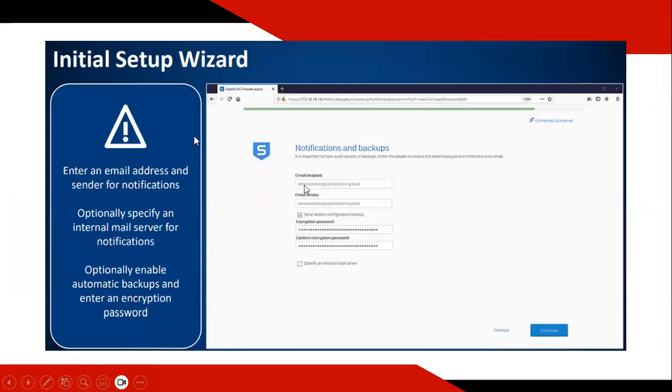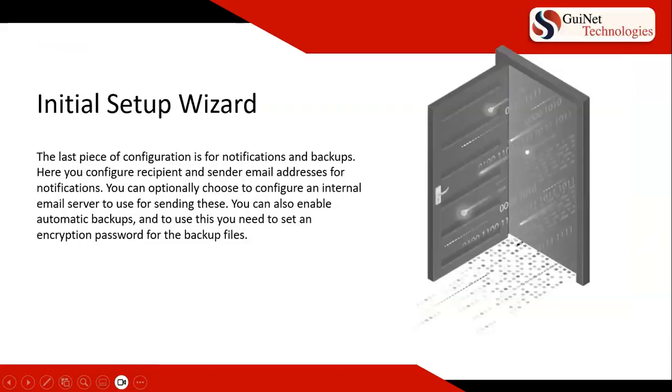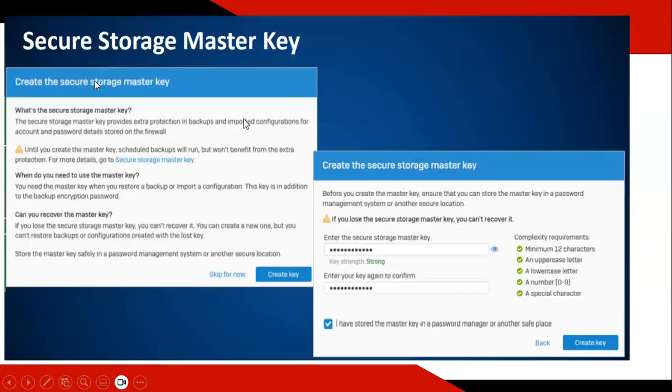All right, on the next page we have discussed the notification and backup, where we have set the email address, an encryption password, and click on continue. We have set the secure storage master key. All right, this is used, let's say, if you're restoring the backup.